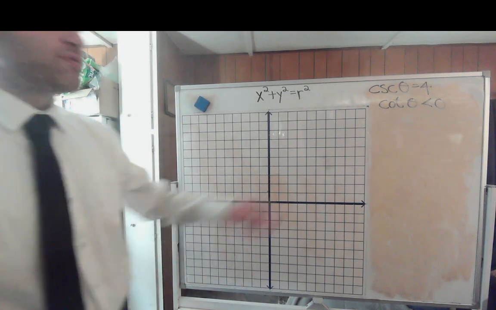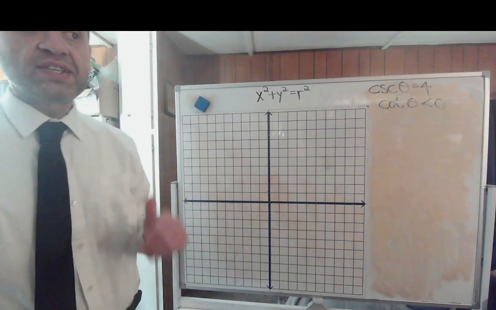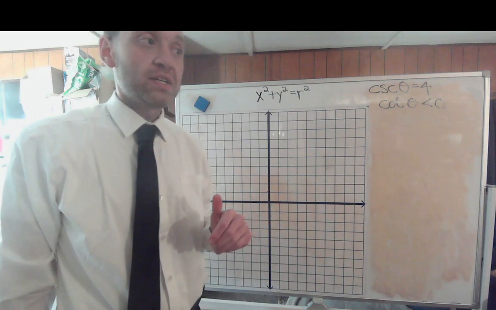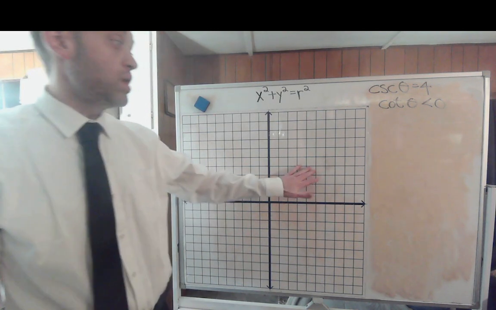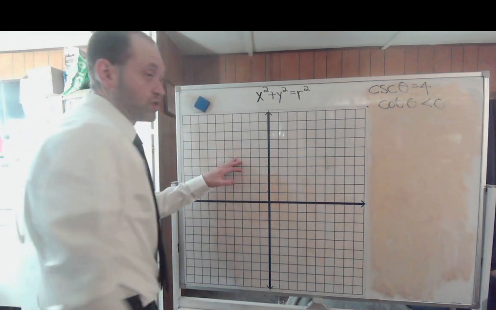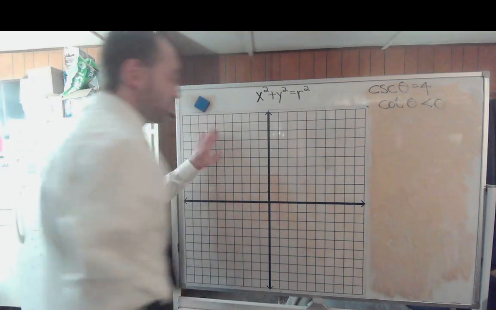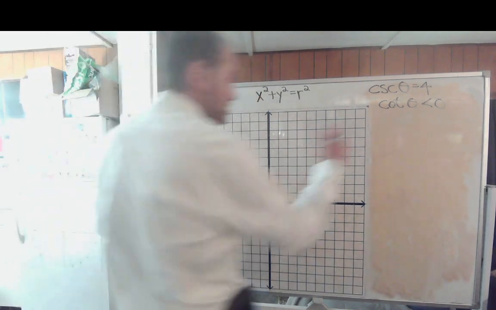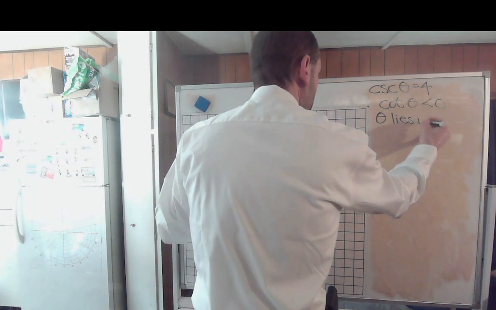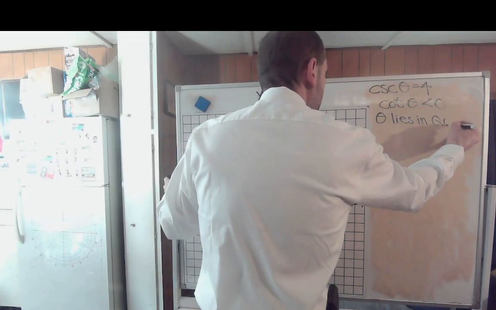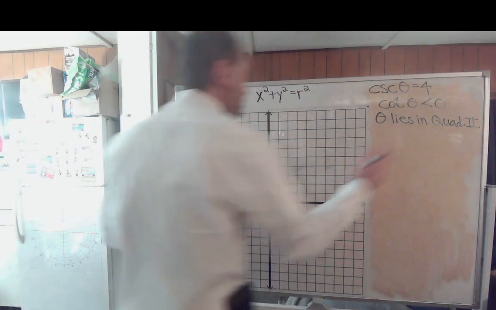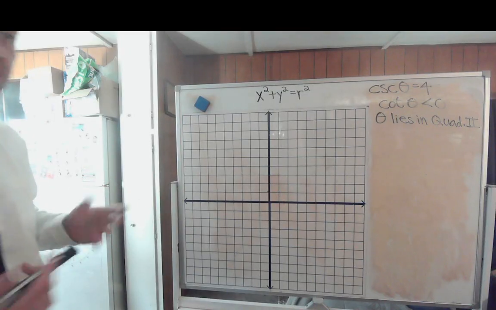All right, so we're given a cosecant of theta being 4, which means we have a positive cosecant, which means the sine is also positive. In which quadrant is your sine positive? Well, it's positive in both quadrants 1 and 2. But out of these two quadrants, your cotangent is only negative in quadrant 2. So that tells you this is going to be an angle that lies in quadrant 2. So it's always good to know what quadrant you're looking for, because that'll help you determine if you need to take a positive or negative square root.